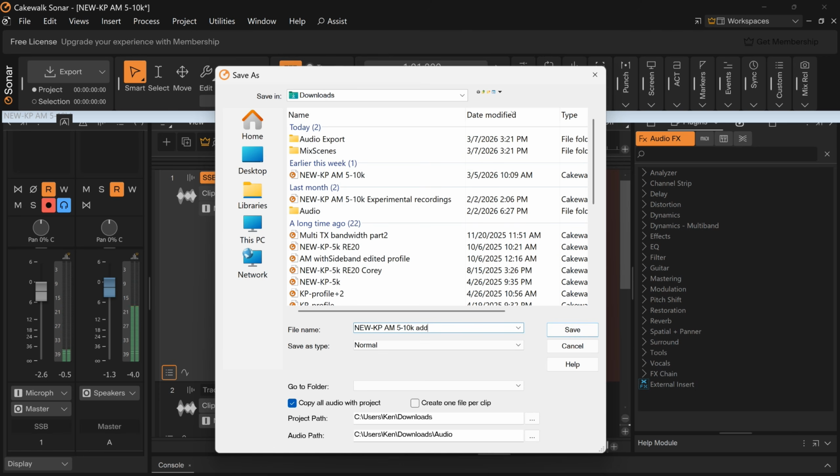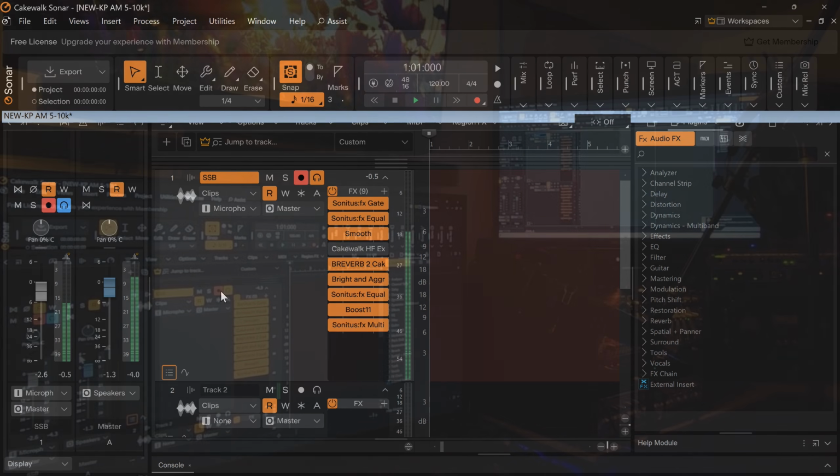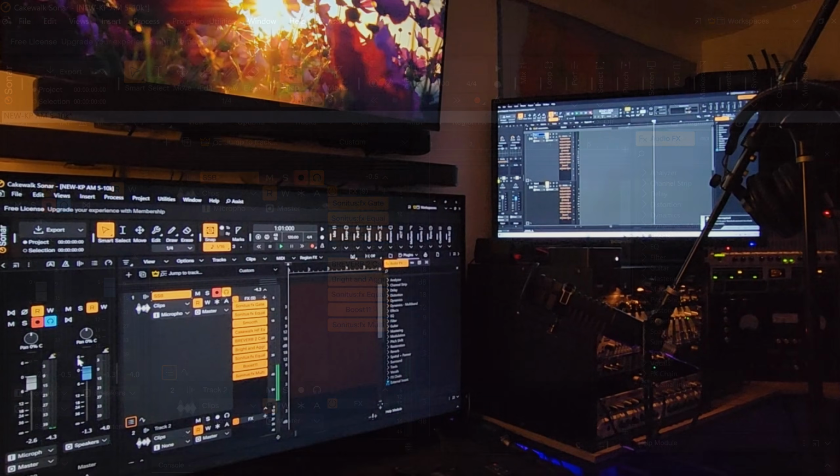Add on, and now when you click save, it's going to save it under this new profile. It's going to save all your changes, and it's still going to retain the original profile. So do that, and you'll always have this backup safety copy. Okay, so there you go. All right, now I'll end this with a cell phone view. All right, so there you go.